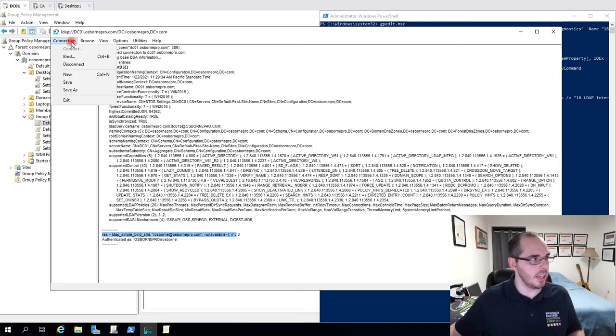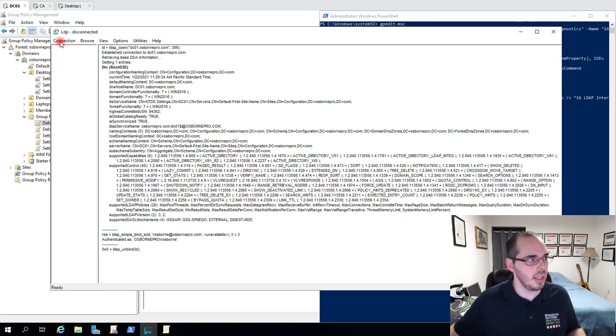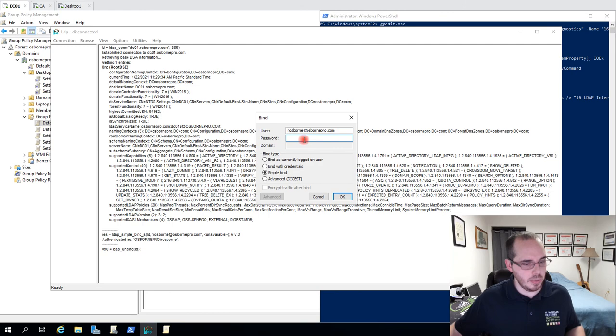Next, we want to go to connection, disconnect, because we're connected already. Then we want to go to connection, bind. And here we're going to enter our password again while simple bind is selected. Oops, I entered that in wrong. Sorry about that, folks. Click OK.